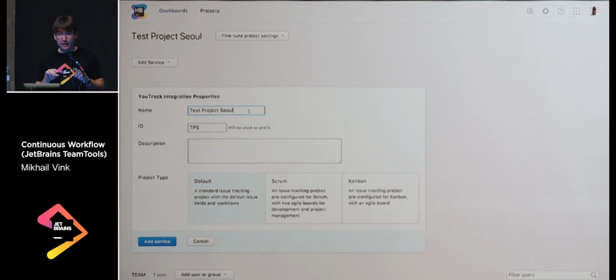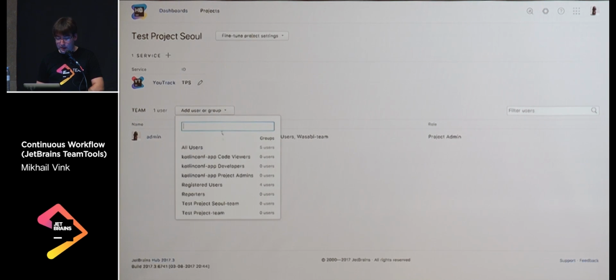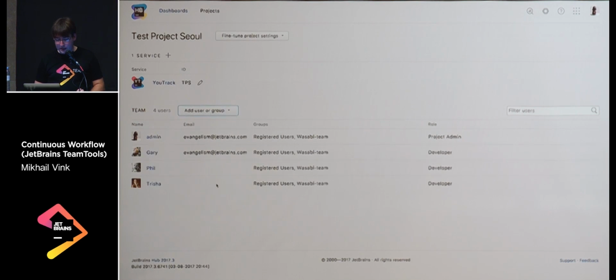Hub can integrate with all these services, those provided by JetBrains, to create projects there and, for example, set up a Scrum board. And then you define a team. You add different groups. So let's add all the registered users to the team.